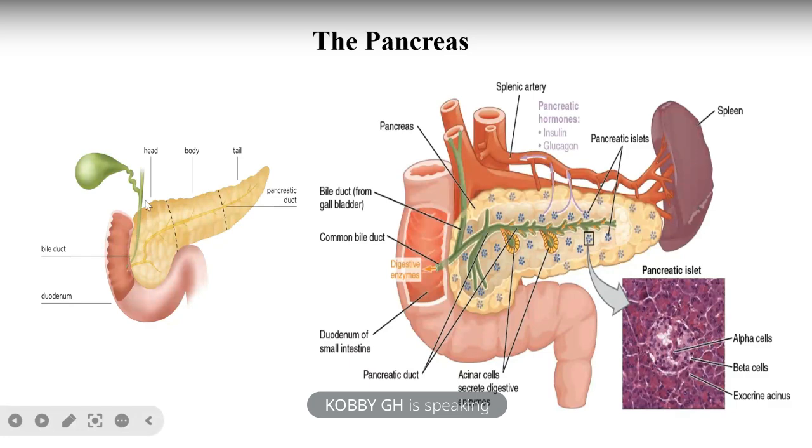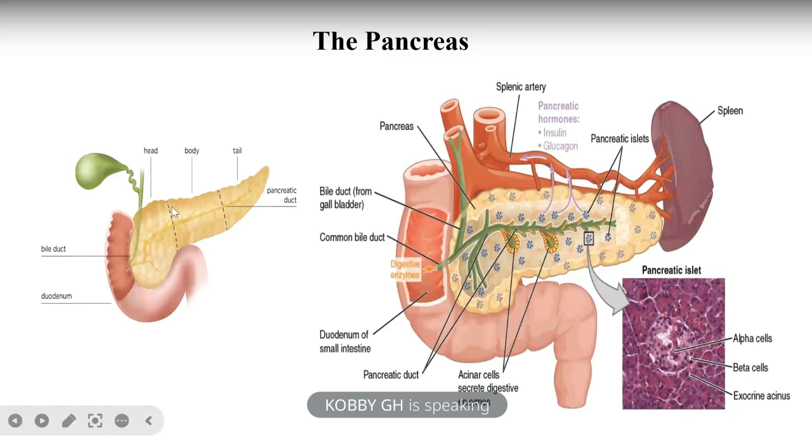The head of the pancreas is the portion that sits inside the duodenum. So when we ask you what is the head of the pancreas, it is the portion of the pancreas that sits within the duodenum. What's the body? The portion between the head and the tail. What is the tail? The portion that is far away from the head and the body. In some textbooks, they will also label the neck of the pancreas. The neck is the region that separates the body from the head.